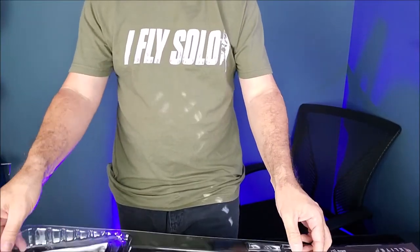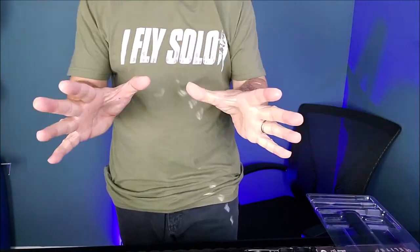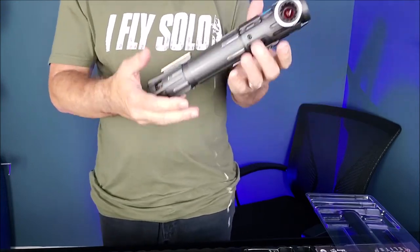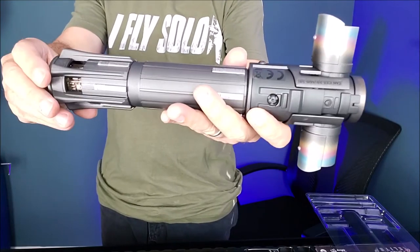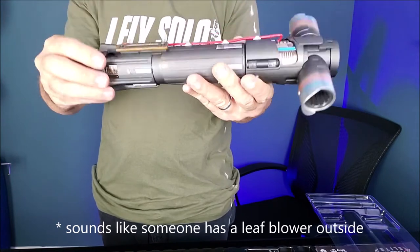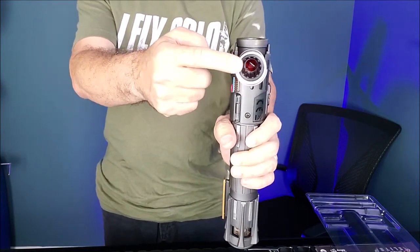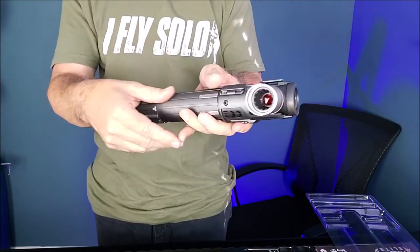Continuing to unpackage — there's just a transparent piece on top that lifts right off, so it makes everything accessible. And of course I'm going to go for this first. This is so heavy, this has so much weight to it. Look at that — that is absolutely gorgeous. There's a belt clip right here, and of course that'll work for the long belt that Kylo has. Interestingly, the extra bits are already in here, so you can see the kyber crystals glowing right there inside the hilt.